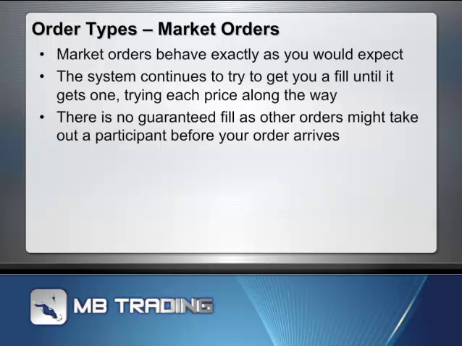The next type of order that you'll see in the MetaTrader system is basically market orders. They behave exactly as you would expect them to. The system on our end continues to try to get you a fill until it gets one, trying each price along the way. There is no guaranteed fill, as other orders might take out a participant before your order arrives.